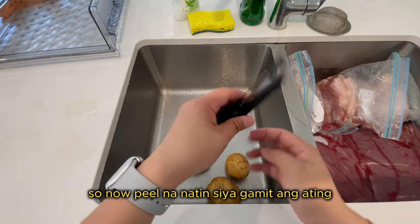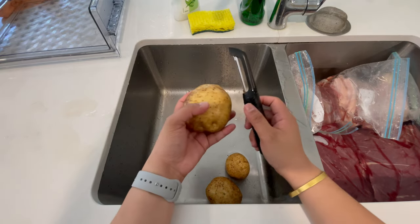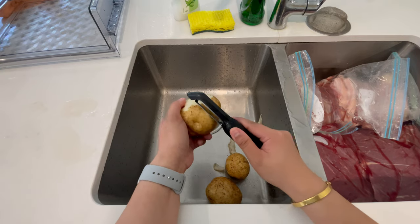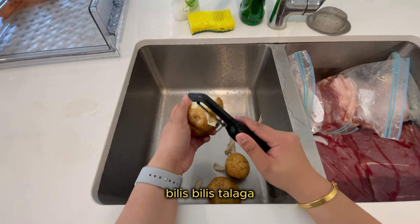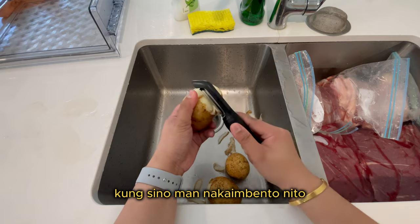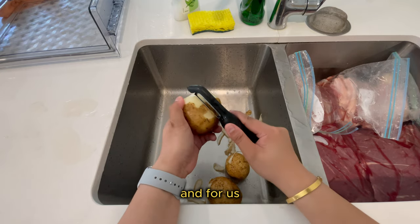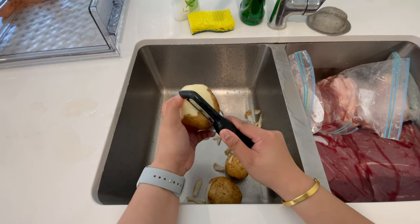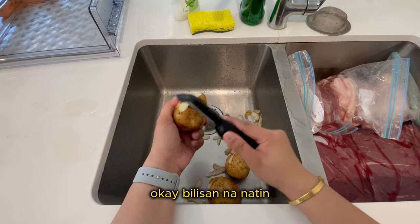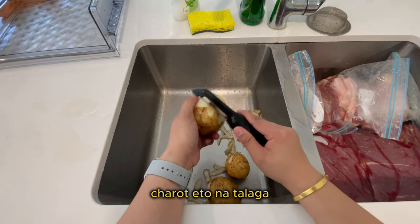So now, peel na natin siya gamit ang ating fruit peeler. Ooh, bilis-bilis talaga. Alam mo, good invention to. Kung sino man naka-invento nito, good for you and for us. See? Okay, bilisan na natin. Charot. Ito na talaga.